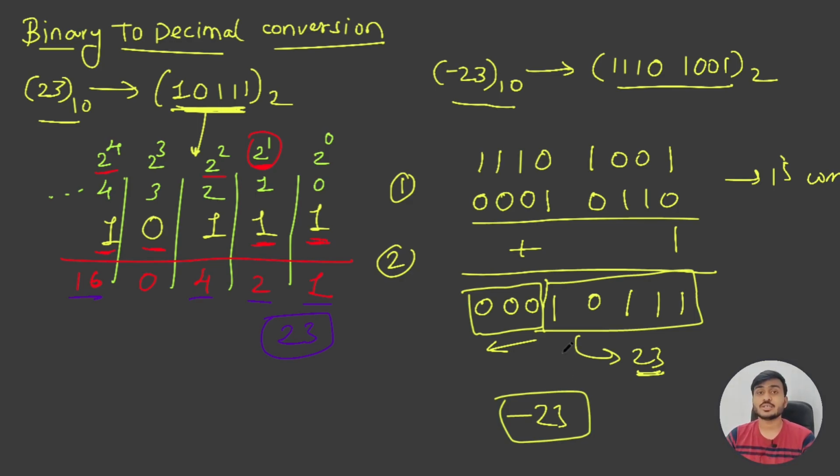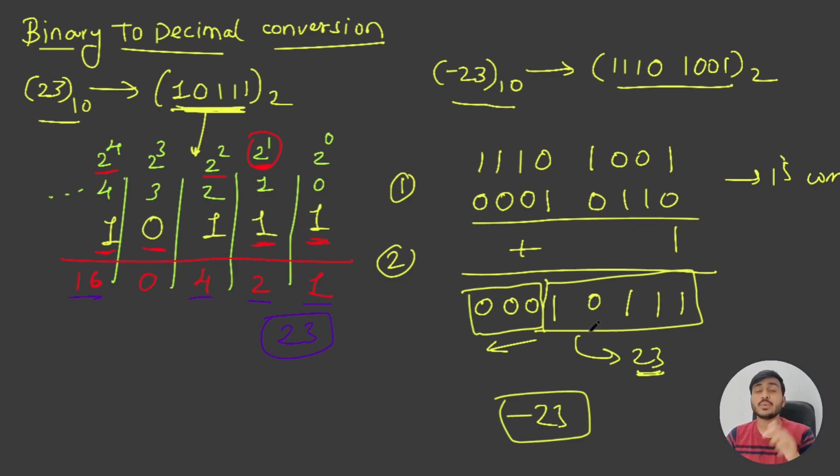and that's the way you will get your negative number back from the binary. So for converting a negative number to decimal, in step number 1 you have to first get 1's complement of it, then in step number 2 you have to add 1 to the 1's complement, and then whatever result you are getting, you have to convert that result back to decimal by following the same method that we followed for the positive number, and you just have to add a negative sign in front of it. That's it. In this way your negative number will be converted back from the binary.